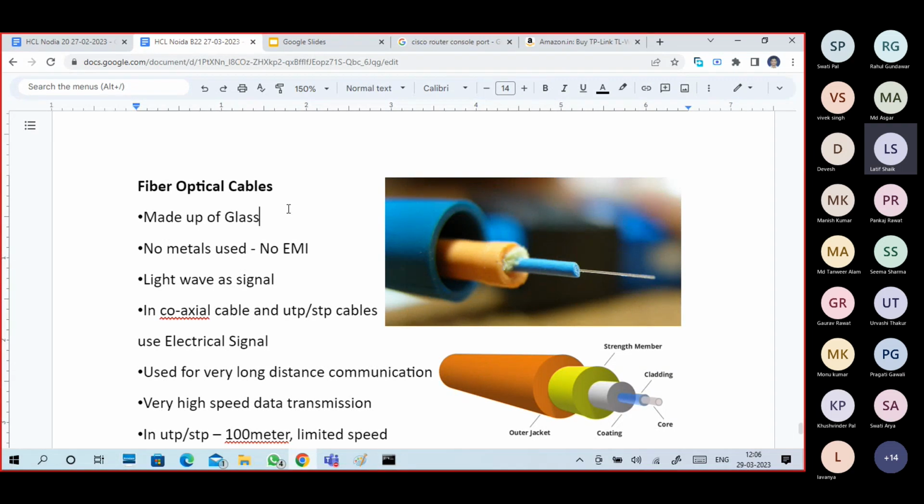It's not a metal, so there is no electromagnetic interference. In coaxial cables and UTP STP cables we use electrical signals, but in this fiber optic cable we are using light waves.